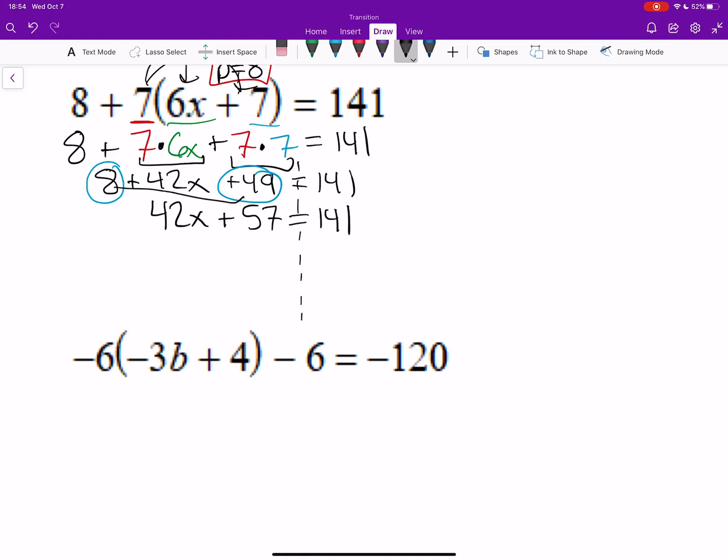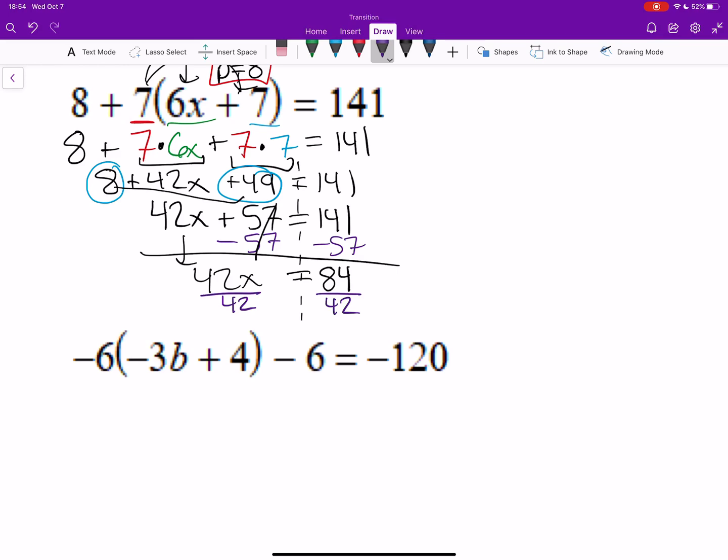Okay, now I can use inverse operations to make sure I get that 42x term by itself. Again, the first thing I'm going to do is move that constant. Since it's a positive 57, I'm going to subtract 57 from both sides of the equation, bring down my 42x, that guy cancels out, equals 141 minus 57. I type in my calculator and get 84. One more step, because x is not by itself yet. The 42 and the x are attached by multiplication, so I need to do the inverse, which is division, in order to undo it. Those cancel, and I get a single x is equal to 84 divided by 42, which is going to be 2. And there we solved it. x equals 2.